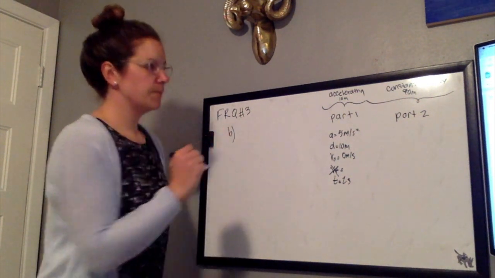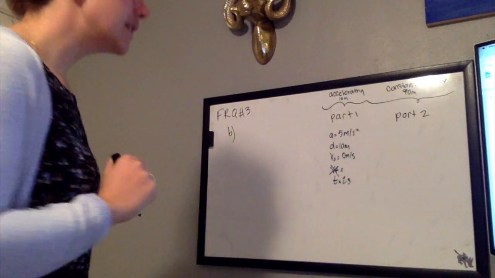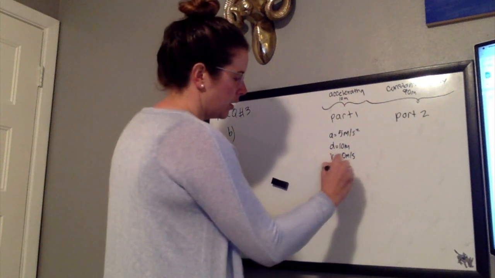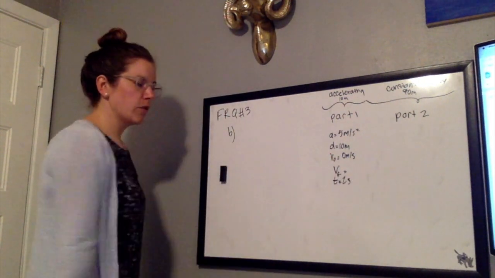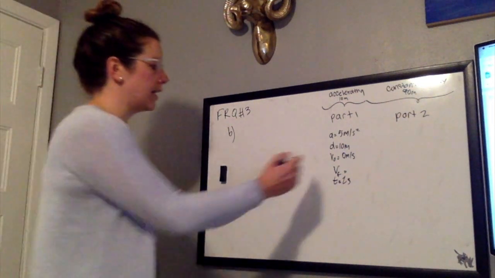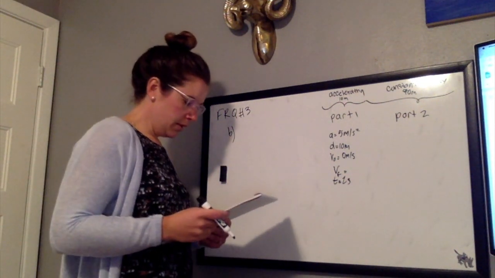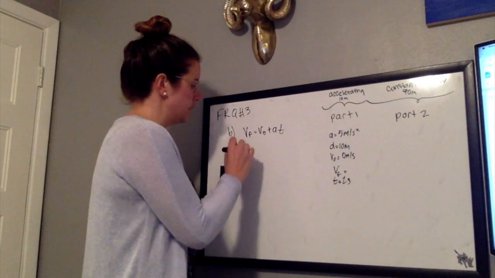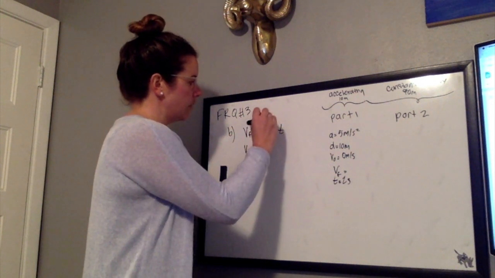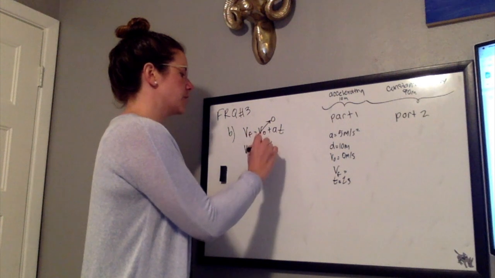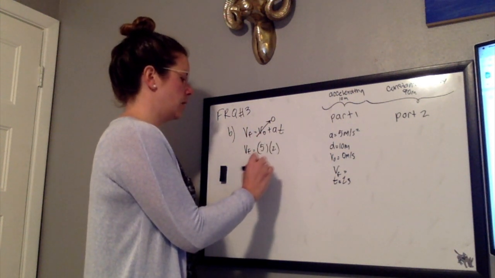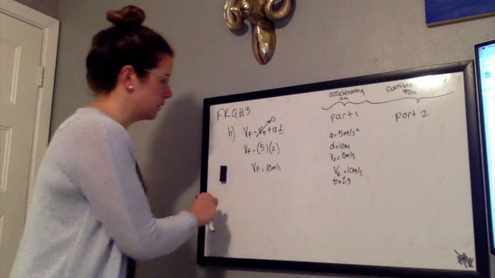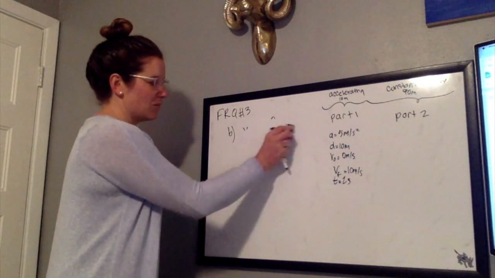All right, part B. Part B, it says determine the velocity after 2 seconds. So that's just asking for your final velocity here. In that 2-second time frame, what is his final velocity? So we have all 4 of the other variables. We can use any equation that has final velocity in it. Number 1, for me, is the easiest. Here it is. Final velocity is what we're solving for. Initial is 0. We know our acceleration now and time. Cool. There we go. Box it as well.